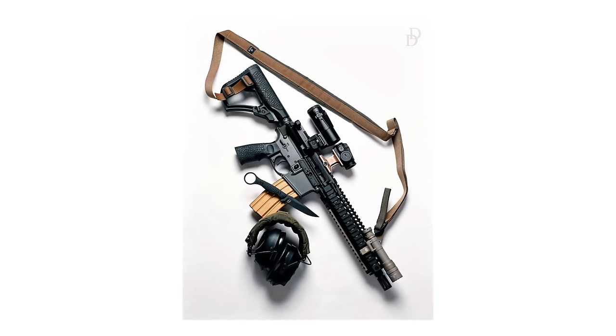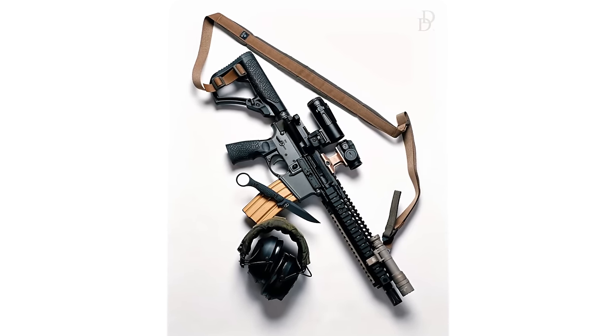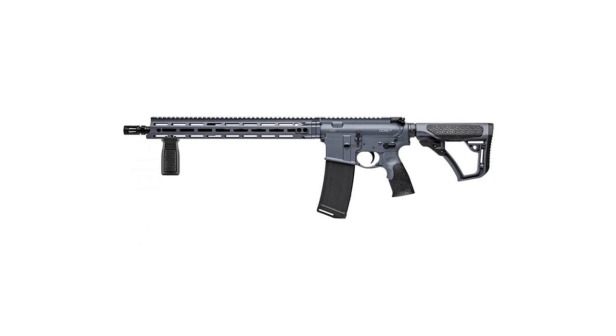I have yet to try Daniel Defense — I've been trying to get in touch with them for almost a year and no one's been answering my emails. But one thing that stands out about Daniel Defense is their furniture: the butt stock, grip, even the forward grip. You can buy these separately or as a kit. I'm probably going to buy one of these kits to test. They have some really good-looking parts, but I just don't know how they feel yet, so you're buying at your own risk — though I've heard nothing but great things.